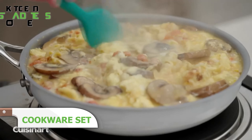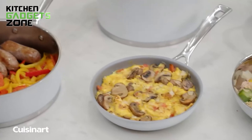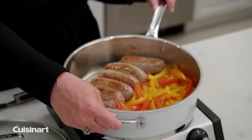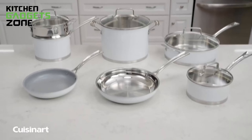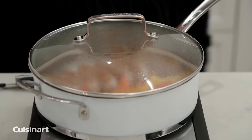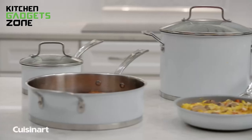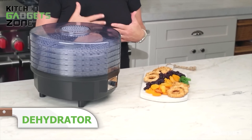Upgrade your kitchen with the premium Cuisinart cookware set. This 11-piece set includes all the essentials for classic cooking techniques like simmering, browning, and reducing liquids. The elegant matte white exterior adds a touch of style to any kitchen décor. Constructed with professional-grade stainless steel and an impact-bonded aluminum-encapsulated base, this cookware provides unsurpassed heat distribution and even cooking. The premium non-stick interior ensures effortless food release and easy cleanup. Induction-ready and oven-safe, with grippy handles and dishwasher-safe design, this set combines functionality and convenience for all your culinary endeavors.